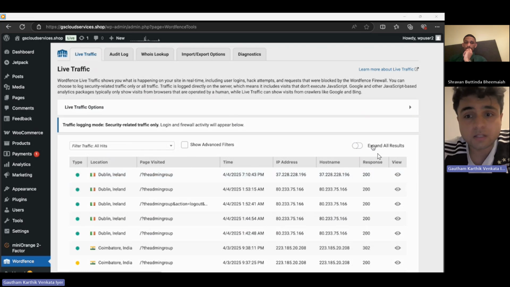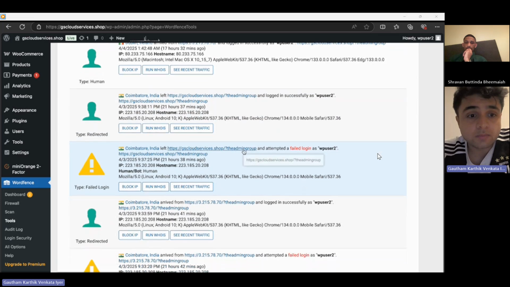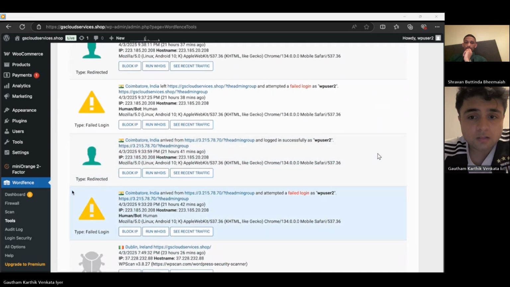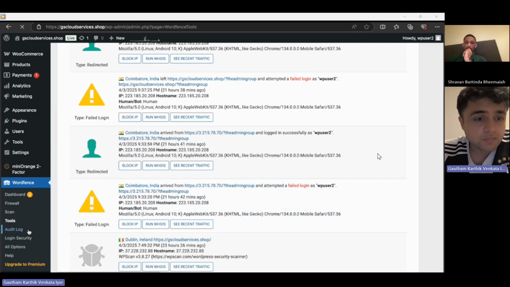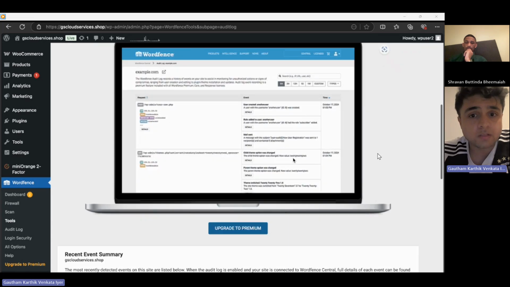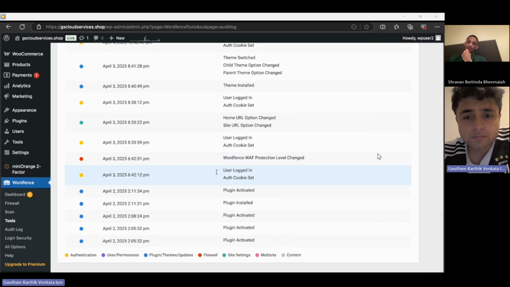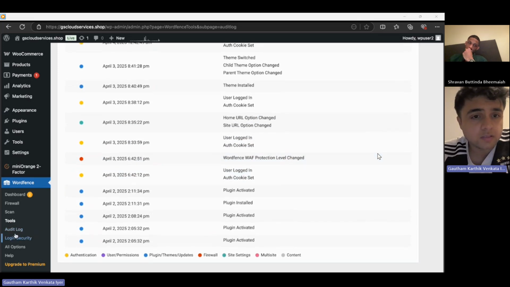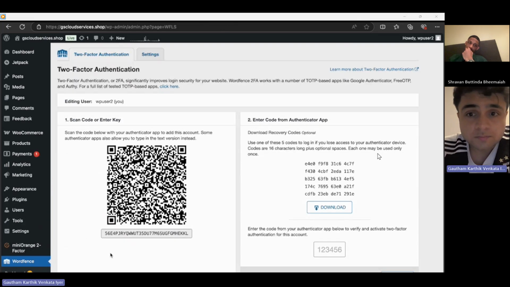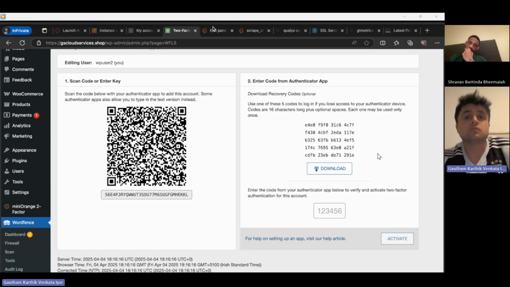This is the live traffic, as you can see, all the access made to the website and some failed logins as well, such as a failed login attempt made from India. Coming to the audit, it shows all the logs of what happened, all the events summarized here, all the plugins that are activated, and this is the two-factor authentication.